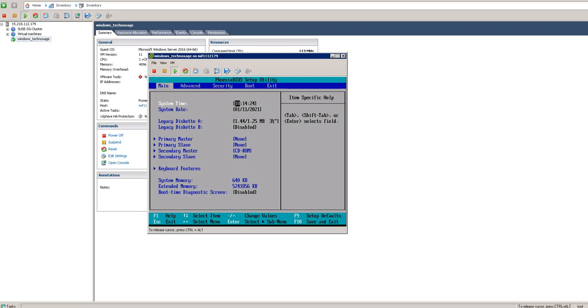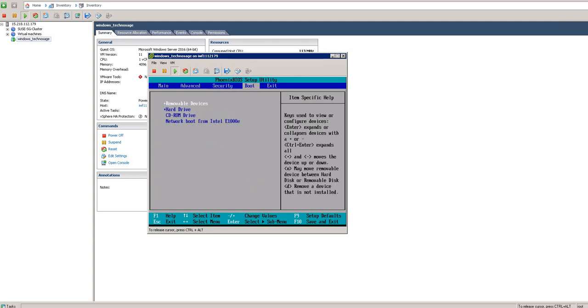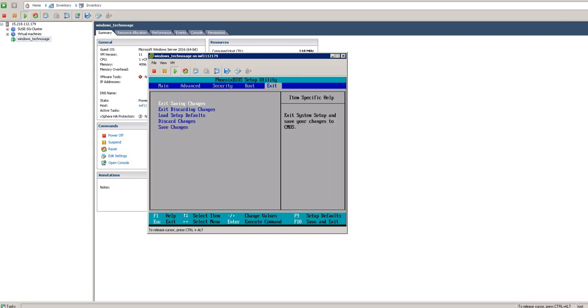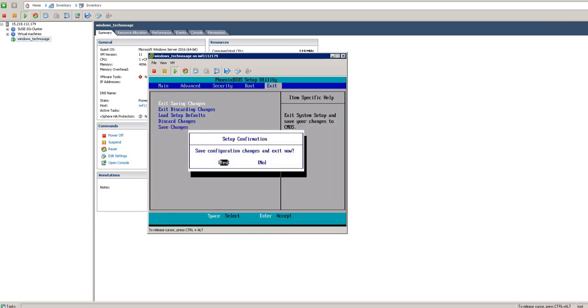Now I will click inside the screen, and with the next tab I will go to the boot option, and in the boot option you can see there is an option called CD or ROM drive. Since I have connected it as a CD drive, I will press shift and plus, and move that up. That means whenever the machine boots up, first of all it should read the CD-ROM drive. And now I will do exit, save existing, enter, and yes.